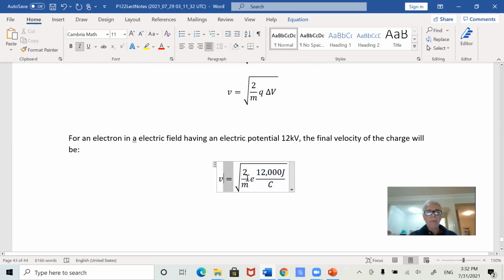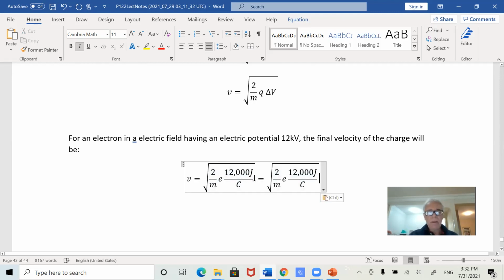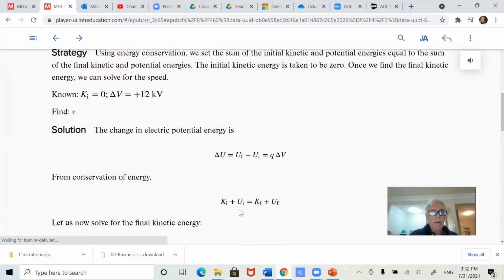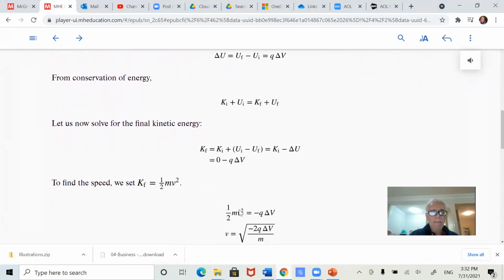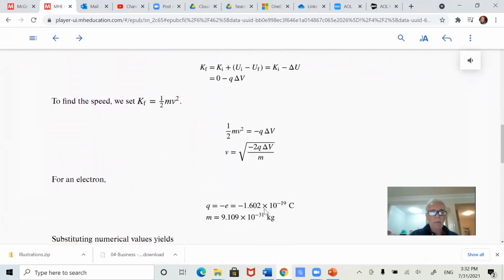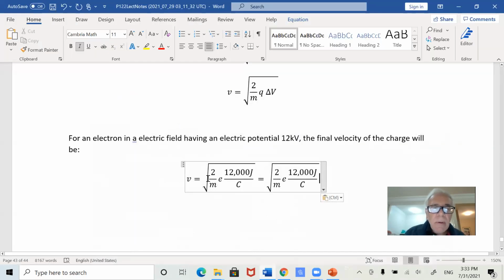What's the value of the electric charge? Let's go to the internet and find out, or just look here in the book. There you go. The electric charge, 1.602 times 10 to minus 19 coulombs. Here he's doing according to the signs that we have, so let's do that too. Put minus here inside.